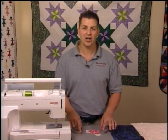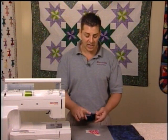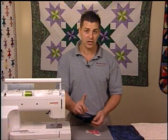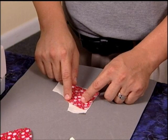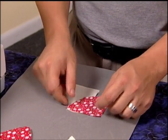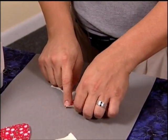You can take any convex, concave circles and sew them together in seconds. You take pinning, easing, and clipping. You take all three steps and you turn it into a one-step process, and the foot does it all. Instead of starting in the middle, what we're going to do is put right sides together, corner to corner. Everybody see that? Then we're going to simply pick them up.